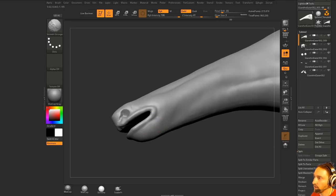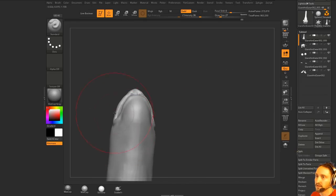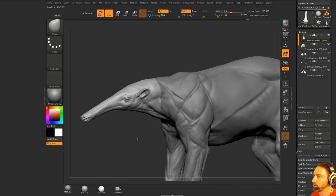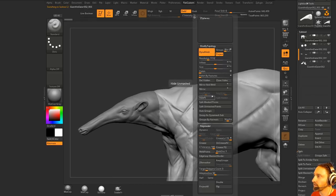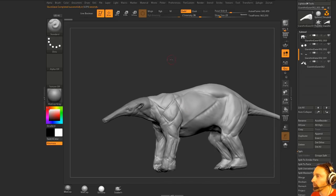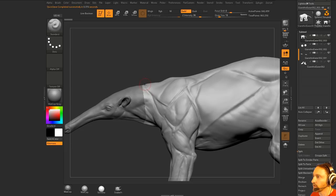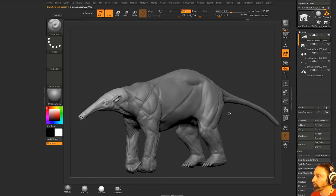And again, we'll go a little bit more detailed once we ZRemesh this thing. But for now, I'm going to see if I need to pull these in just a little bit with just my move brush here. Something like that. Okay, so we have this thing dynameshed at 2008 resolution, and we have this thing dynameshed at 1000. So before we ZRemesh, I want to make sure I merge these together so I don't get a seam line in there, and it will treat it as one solid object for my ZRemesher.